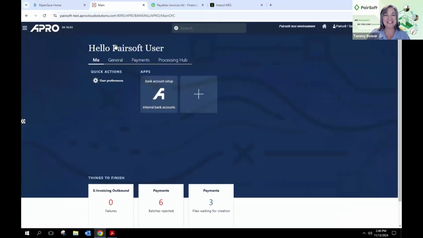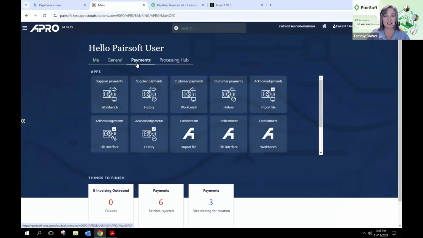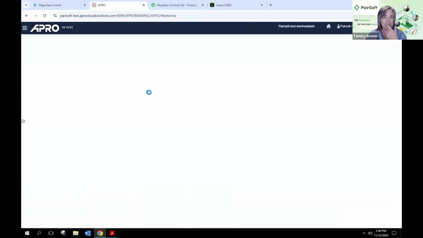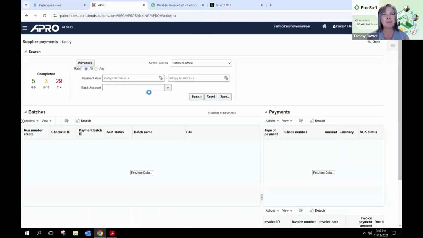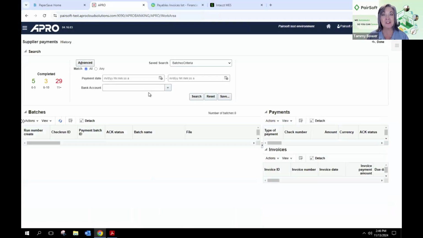All right, so this is my homepage for PairSoft Pay, right? So I'm going to come in here and go into the payments. Now, you have to keep in mind, I'm not really paying anybody. So when I hit approve and pay, yes, we will eventually create that transaction inside of your accounting system, the payment transaction or payment journal, depending on your ERP. But I'm not really sending anything over to the bank pay because I'm not paying anything.